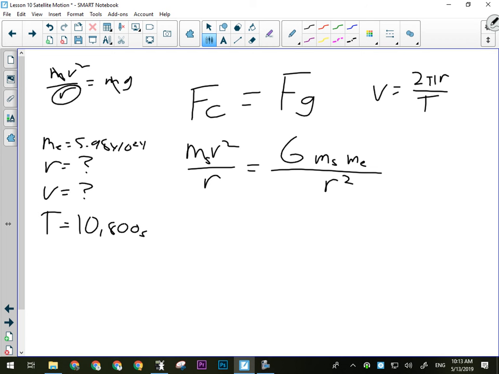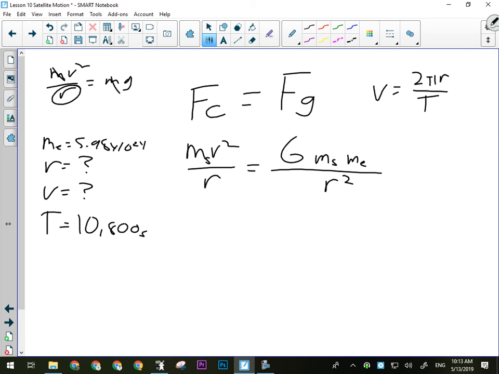I will have to substitute into this formula for V. I don't have V, but I have T. And I'm looking for R, which is in this formula. This is what I don't have, and I can't get it. So I'm going to substitute this formula in for it here. Okay, that eliminates something I don't know and brings in something I do know. That helps me. I know it's not going to seem like it helps me while I'm showing you how to do it, but it does help me, because otherwise it would be impossible.